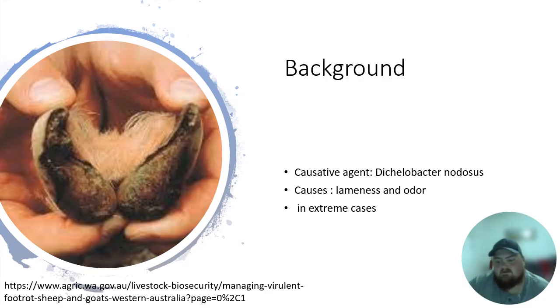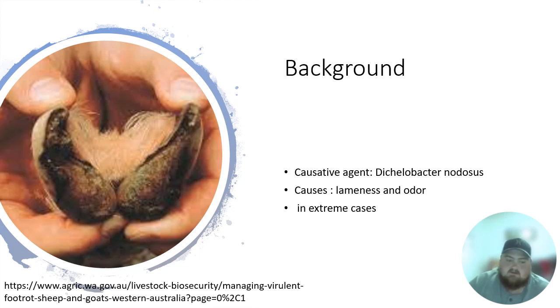So like I said on the first slide, I'm going to go into some background of foot rot in sheep before getting into the study. I'll go over the causes, what it does to your herd, and that kind of stuff. The first thing to know is it's caused by a bacteria called Dichelobacter nodosus. It gets down in between the hooves, as you can see in the picture on the slide, and it starts to cause swelling and stuff.